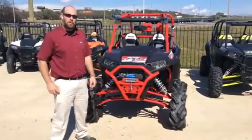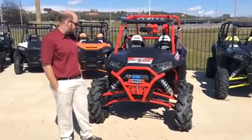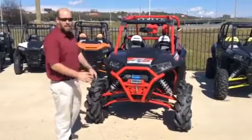You put in an internet inquiry with me about the Polaris RZR 1000 XP, and I wanted the High Lifter edition, I should say. And I want to take a second to go over it as well as introduce myself to you. So we're going to go ahead and jump right into it.